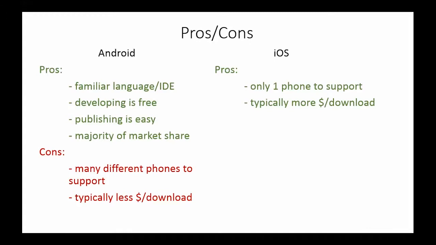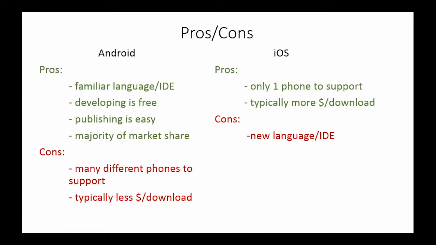And this is a good one. Basically, Apple users are more likely to pay for apps. Since they bought an iPhone, which is typically more expensive, and since they have Apple gear, which is typically more expensive, they're probably more likely to open up their wallet, which is good from a development point of view if you're trying to make money. And then some of the cons.